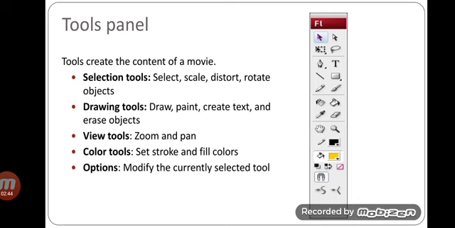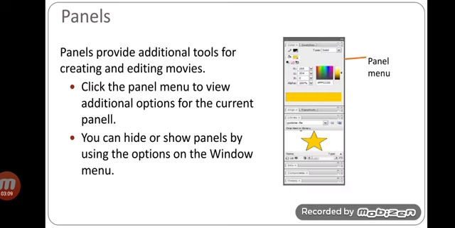So we have selection tools, drawing tools, view tools, color tools, and at the last we have the options. In this we have different commands in these modifiers or different tools. These are the most helpful to create interactive animations.